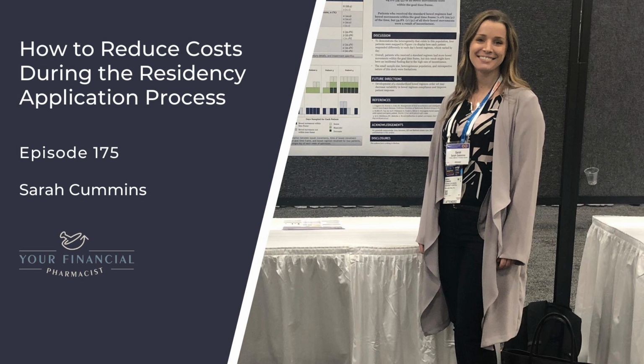But something that all of these destinations have in common is they are expensive to go to. One thing that's really hard to budget for is all the food and unexpected costs that you're going to accrue there. You think, okay, I'm going to pay for my hotel, I'm going to pay for my flight, I get there, then what? Sometimes that airport is a substantial distance away from where your hotel is, and those Ubers and Lyfts can be $50, $60 one way, especially in some of the bigger cities. And this counts for interviews too.